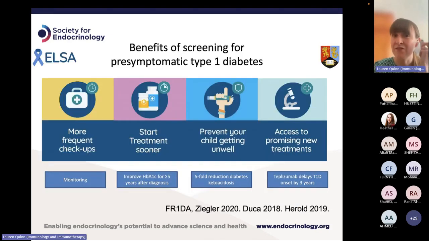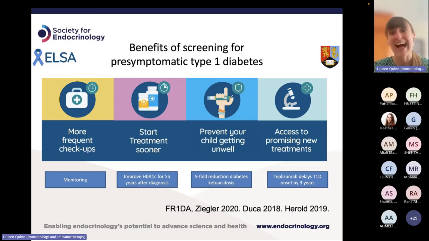And that's one of the major benefits of screening and identifying pre-symptomatic type 1. We can offer follow-up through other research studies, so we can track that child's progression towards type 1, and that means we can avoid that morbid phase. That's a phase where children become really unwell, lose a lot of weight, are thirsty, pass a lot of urine, and as I say, 1 in 4 in diabetic ketoacidosis. You can completely avoid that by screening and monitoring, because you're tracking the glucose much more closely, and as soon as insulin is needed, you get it started. So you've transformed the diagnosis for that individual and for their family. There's a clinical benefit there and a psychological benefit.